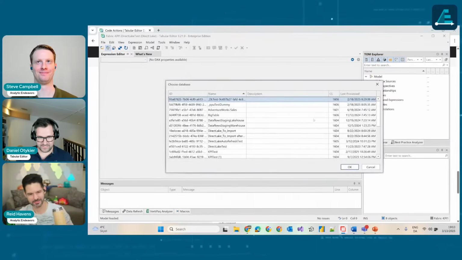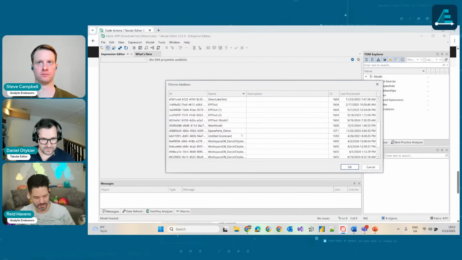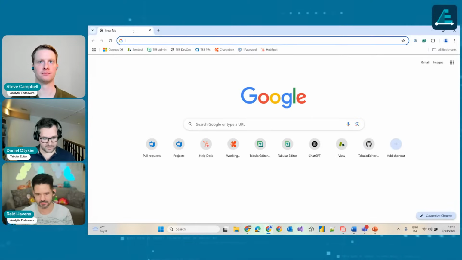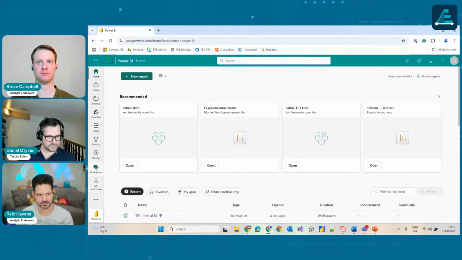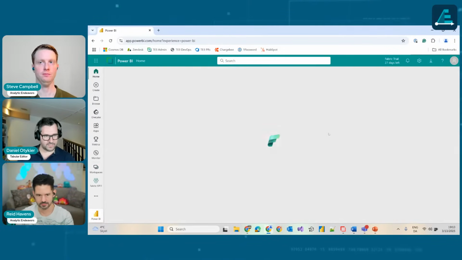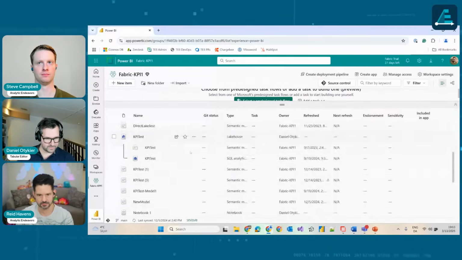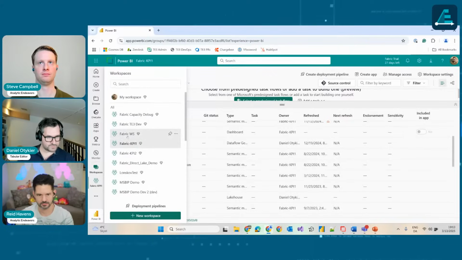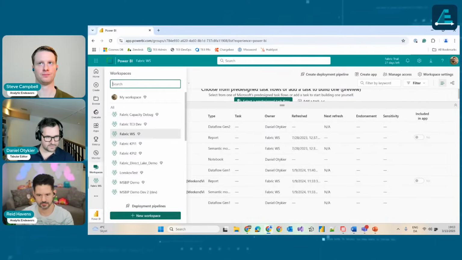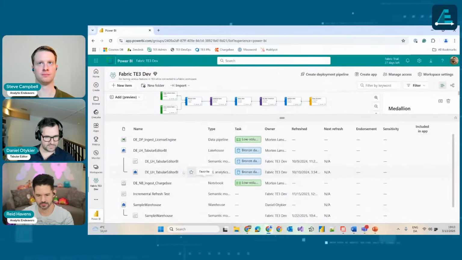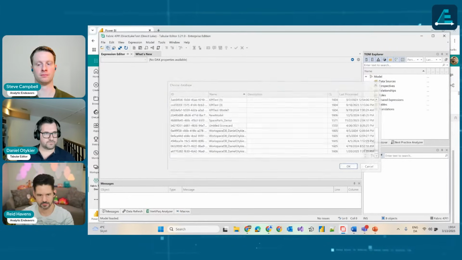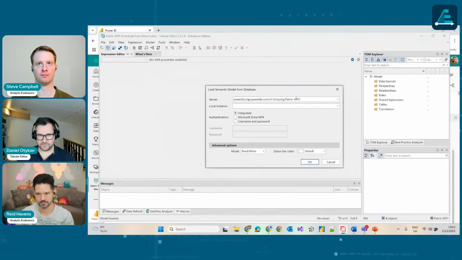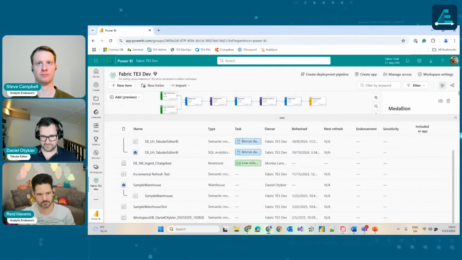So this was a boring model without any tables. What I wanted to point out is that when you are making changes to Direct Lake models using third-party tools, there are a few things to be aware of. Specifically, it's the wrong workspace. I think I need to be in this one instead. Or is it this one? Sorry about that. Oh yeah, here's one we can use. What was the name of the workspace? It was Fabric T3 Dev.